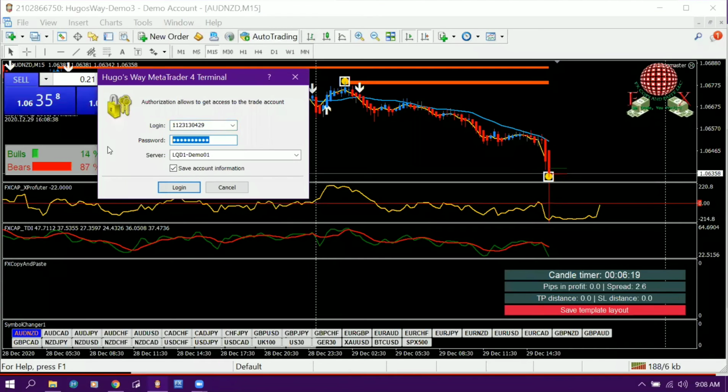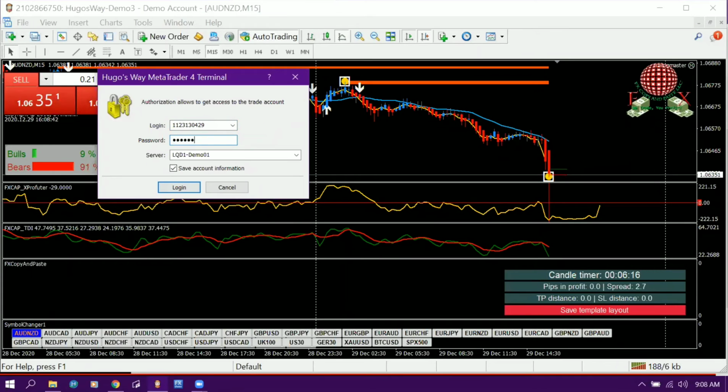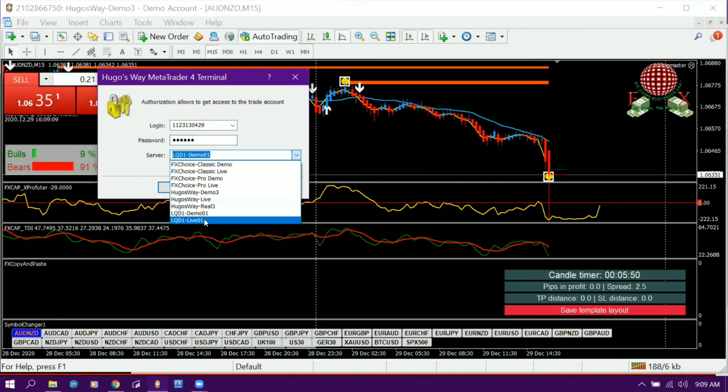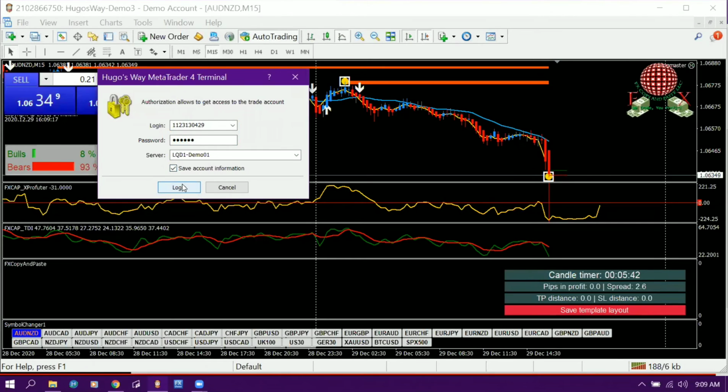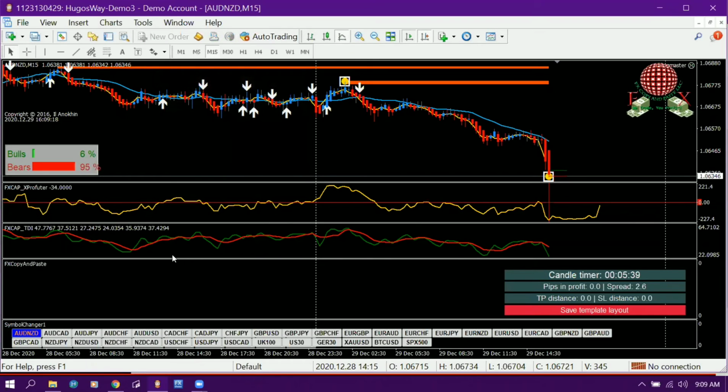That's there, and now I'm going to do the password. I changed my password, but initially they did email me a password. If you don't change your password from LQDFX, go to your email and copy that password they sent you. If you prefer to use this feature that LQDFX offers, which I do very much, creating my own password, then that's what I would enter. Make sure this is a demo, because again, I have live. You don't want to select the wrong server because that account is not affiliated with that server. It has to be demo. You want to make sure this is selected to save your account if it's not pre-selected, and you click login.